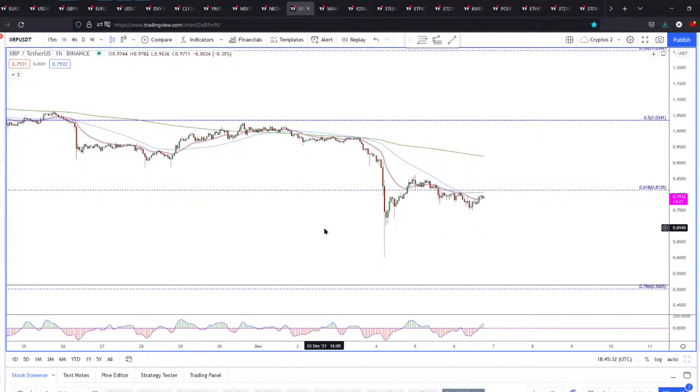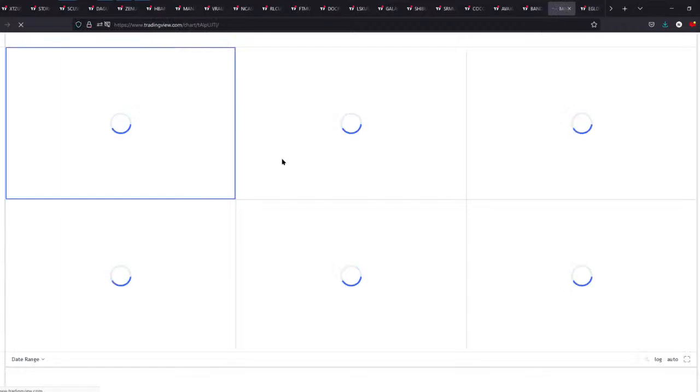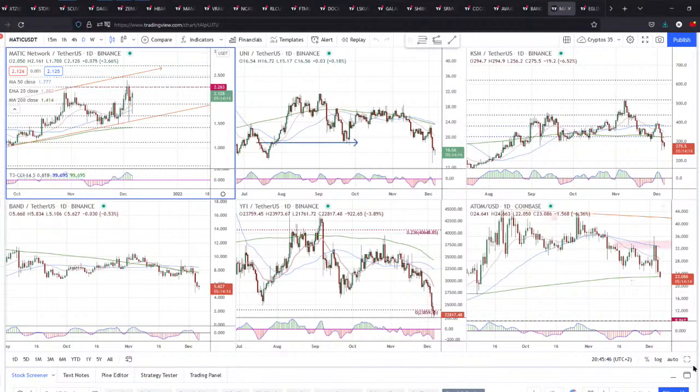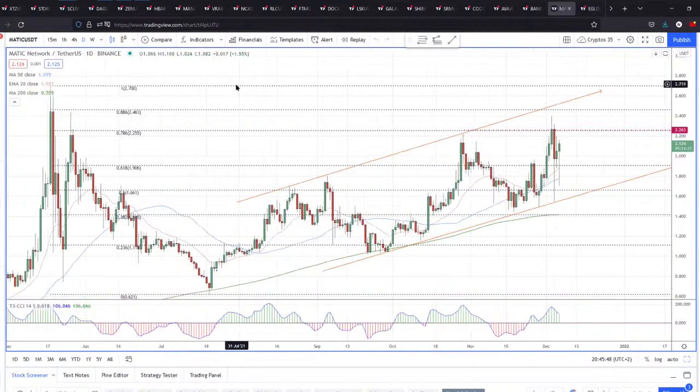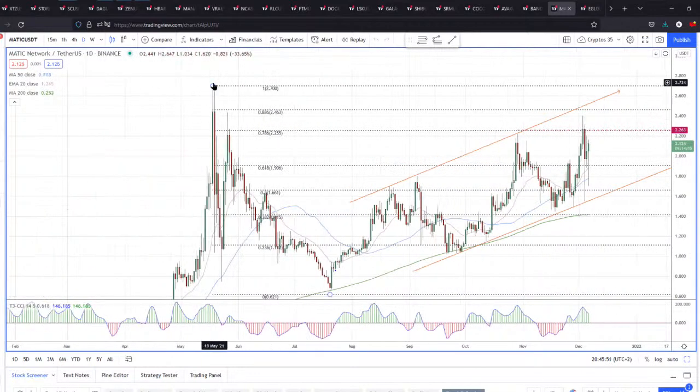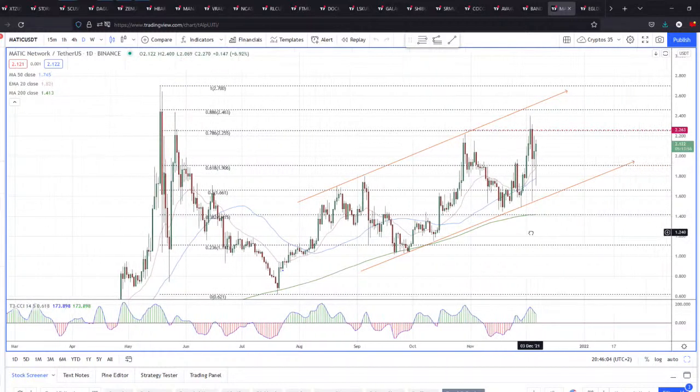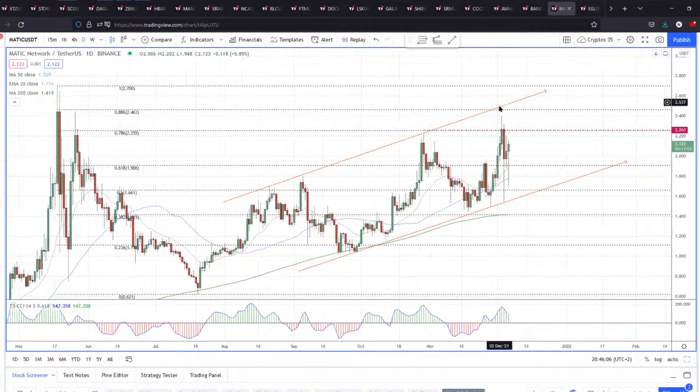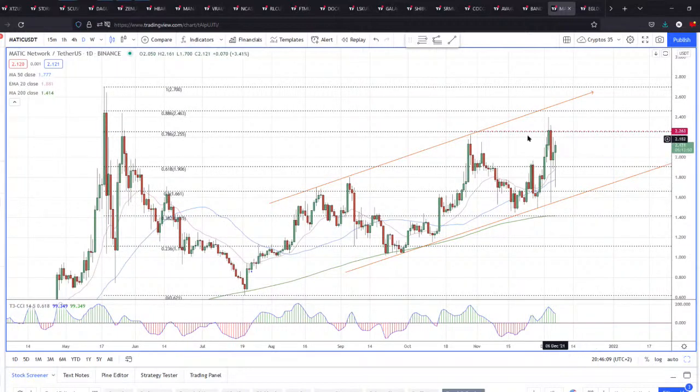Let's see. Okay, next one we're going to look at is our request for MATIC. A lot of altcoins don't look very good, do they? But here's one that doesn't look bad at all. MATIC's in this rising channel. It's riding these moving averages very nicely. The daily 200 here, daily 200 here. I thought we might come back and test this daily 200 here, but no, we held the daily moving averages. So for me, we're still going higher.